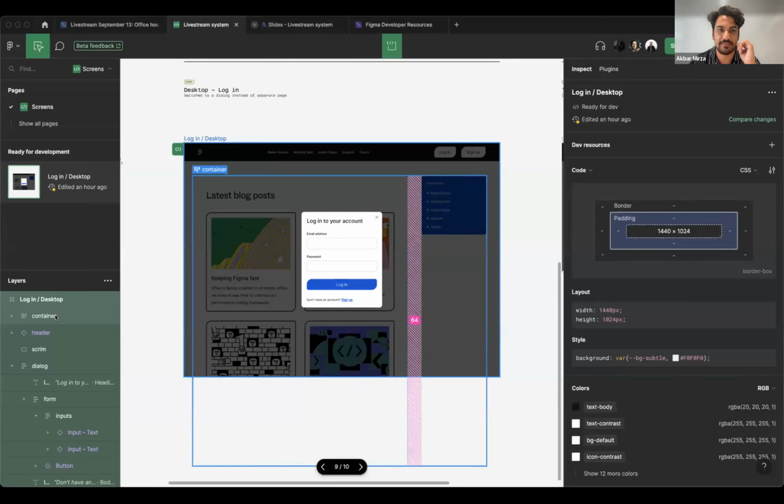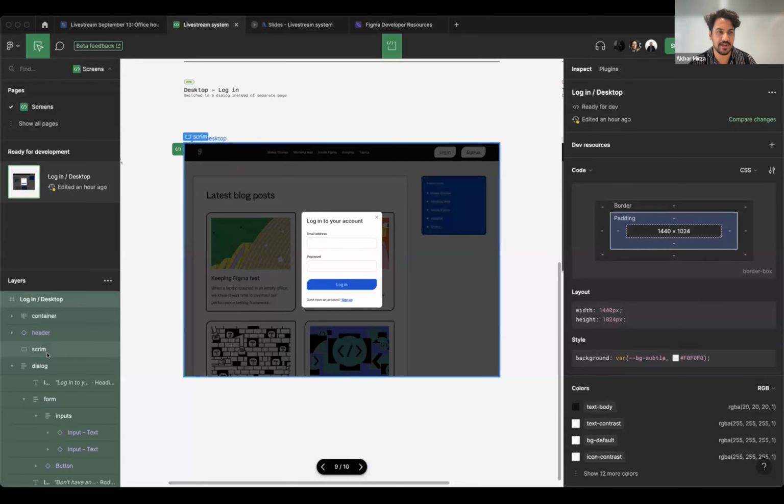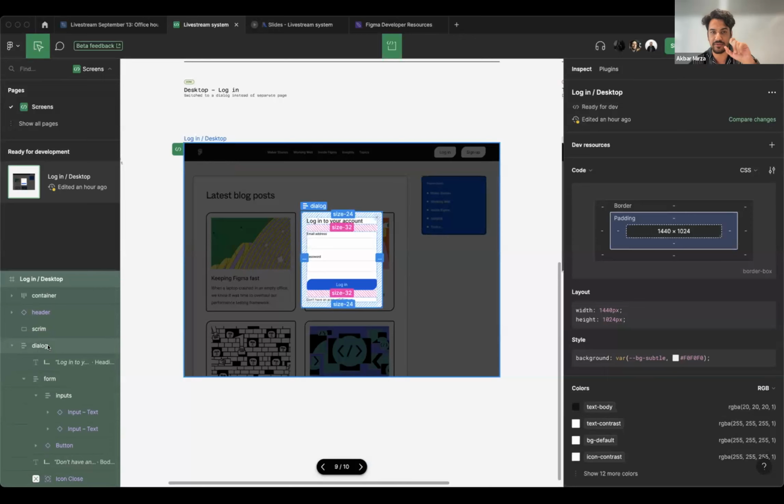And I can inspect each of the layers in this file. If I hover over anything, I can see the different red lines and margins and gaps. One thing you might notice is that they're being represented by spacing tokens that Louis had explicitly set up when building these designs. And what's really nice about this is these are the same tokens that I'm going to be using in code. So the language that we're using is aligned. When I go into code and I'm thinking about the types of spacing that's needed, that's exactly what it's going to match up to. And I can make that consistent across different platforms.